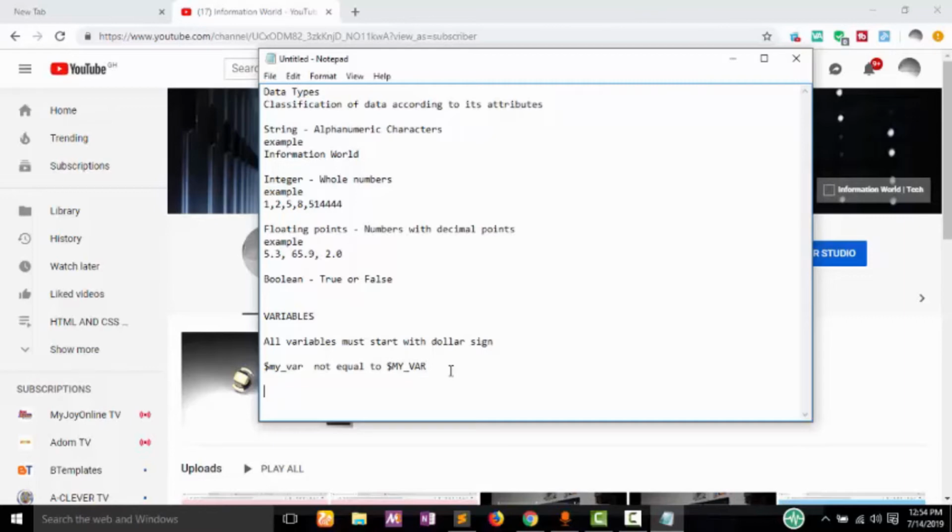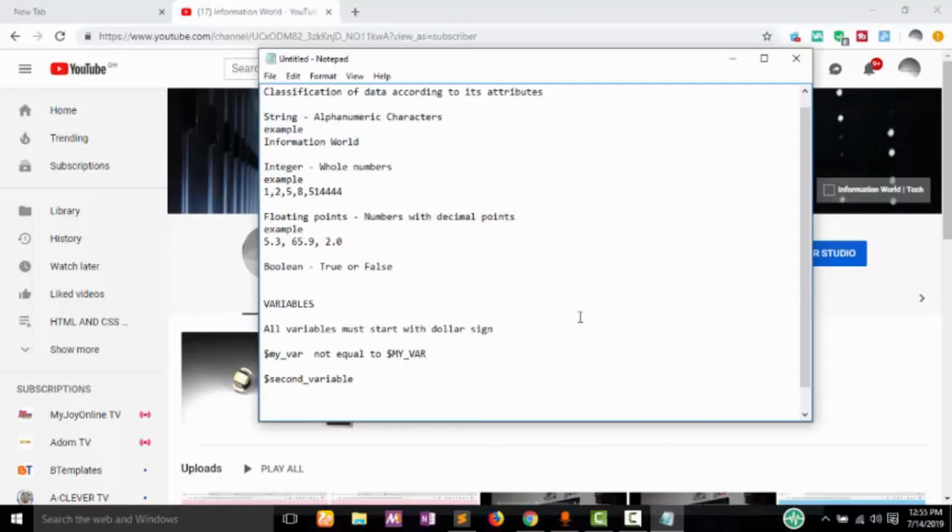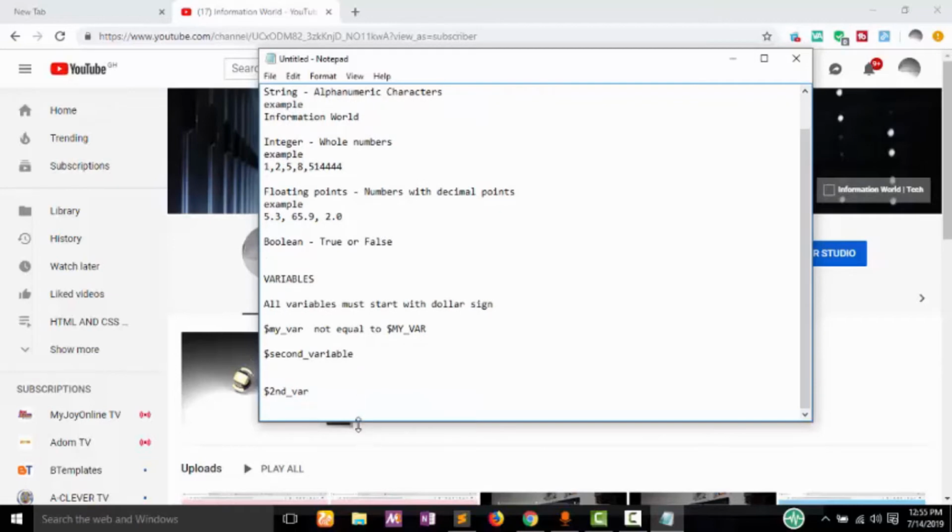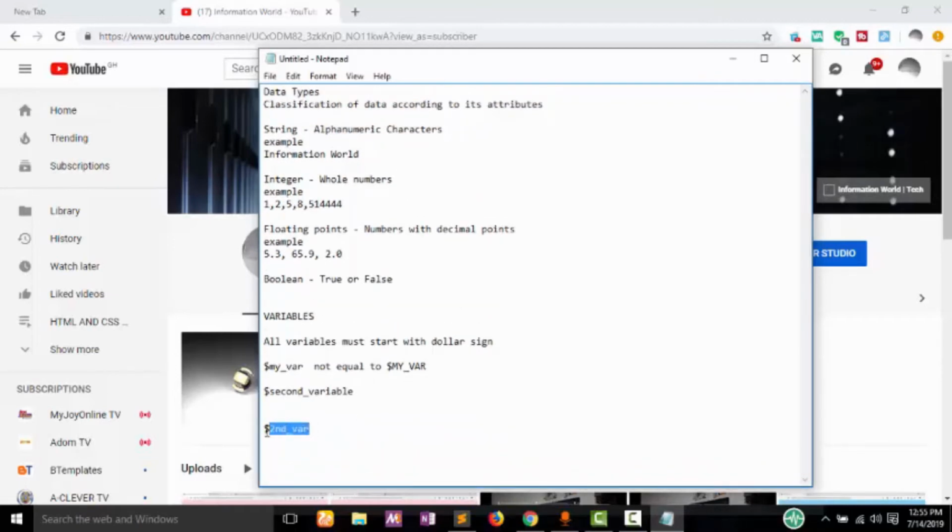You can have a variable like second variable, and this second variable is a wrong way of declaring a variable.